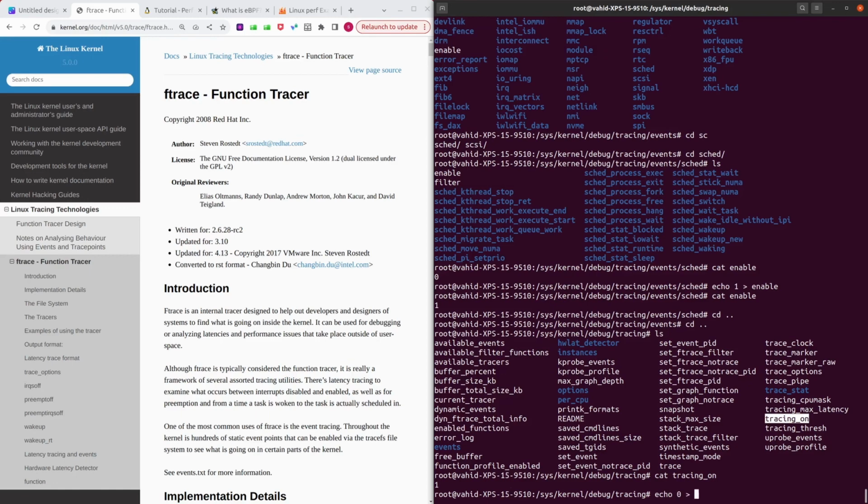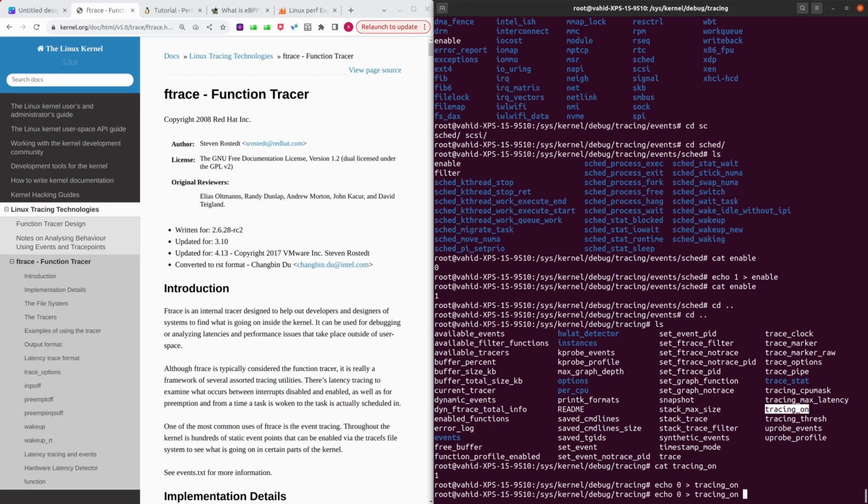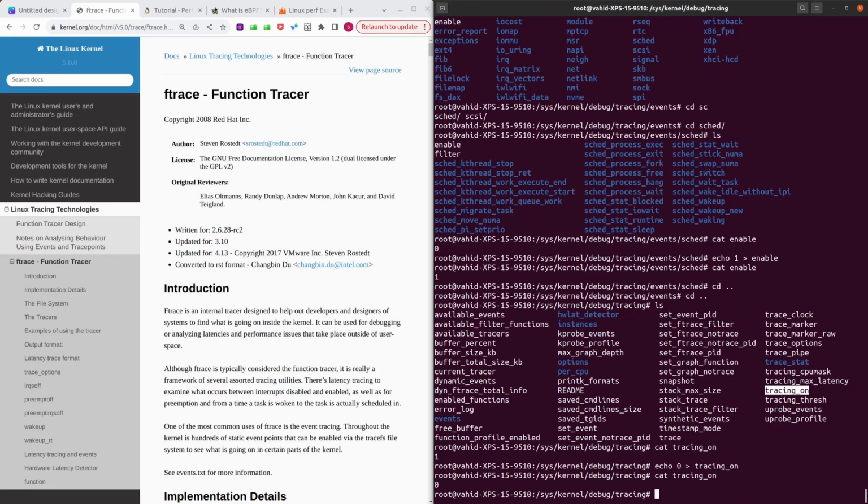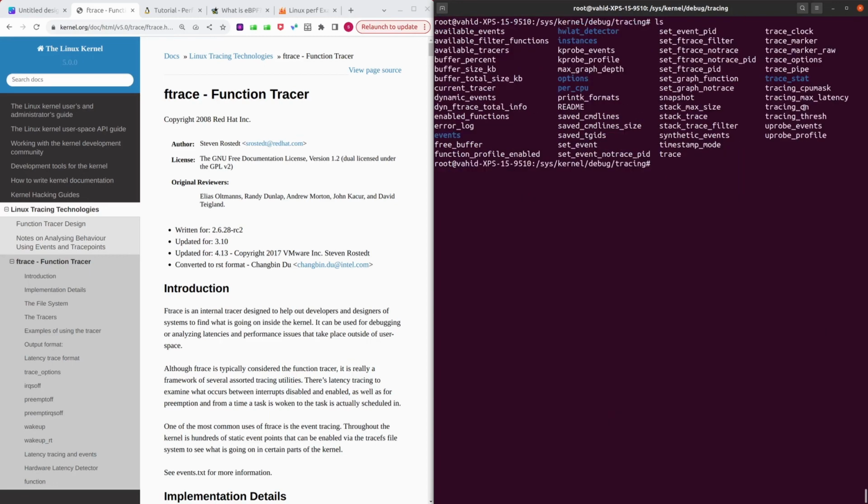Echo 0 into tracing_on. Okay, now it's 0, so I'm not tracing. Once I echo 1 into this file, it's going to start tracing whatever event is enabled, which is going to be all the scheduler events.